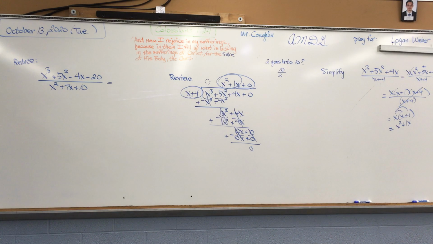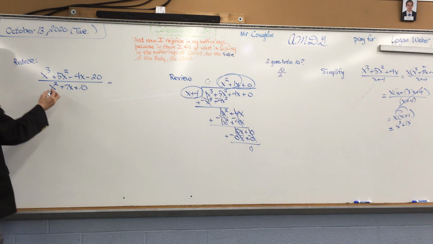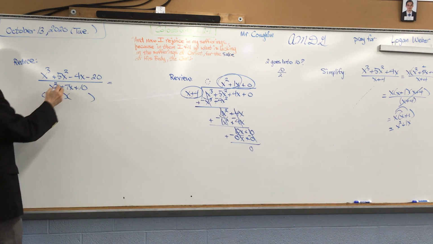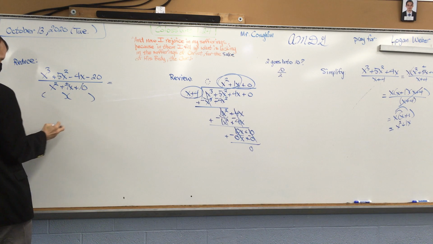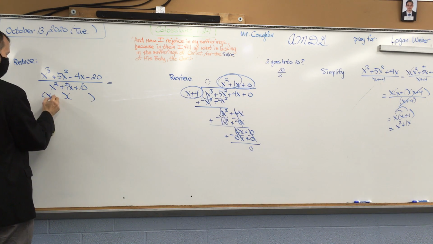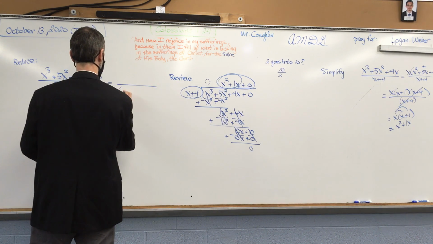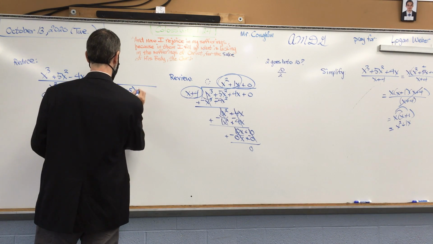We did one of those on the test in chapter 9, by the way. But I'm just curious. Does anything factor? The bottom factors into what method? The unfoil. What two numbers add up to 7 and multiply to be 10? 5 and 2. Yeah. So x plus 5, x plus 2. I'm going to rewrite that. X plus 5, x plus 2.